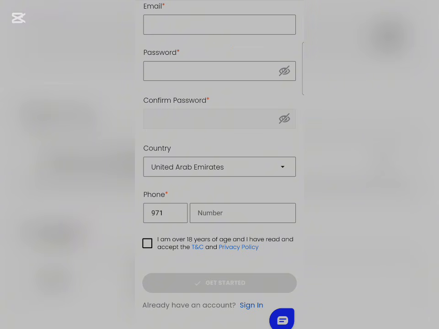All right, and also select the country you are registering from, change this one to the number of the country you are registering from, and input your mobile number. After doing all of this, all you have to do is click on you agree to this, and after clicking on it, you can proceed to getting started. And you click on get started showing right here.